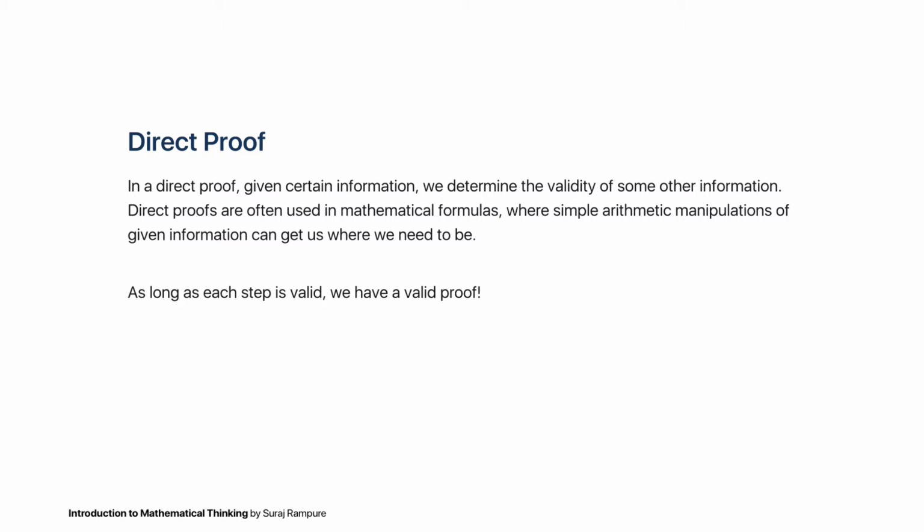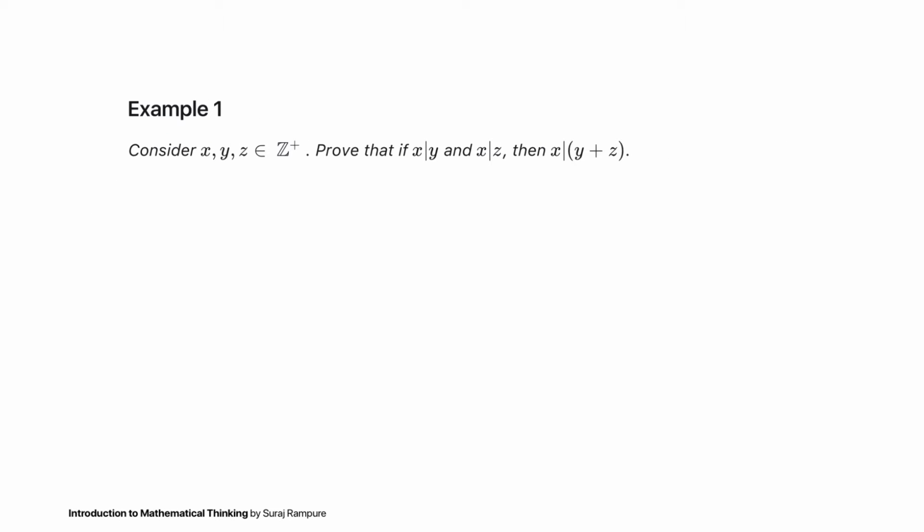So let's get right into what a direct proof is. Okay, in a direct proof, we're given some set of information in the problem, and we're asked to show that some other statement is true. Okay? And as long as each step that we use is valid, our proof is valid. Okay? So towards the end, we'll look at some examples of proofs that are not really proofs because not every step that we made was valid. Okay? So I think the best way to explain what a direct proof is is by looking at an example. Okay? Is everyone at the back able to read the question?